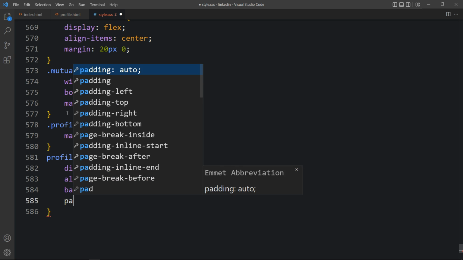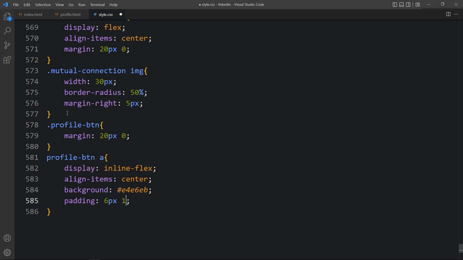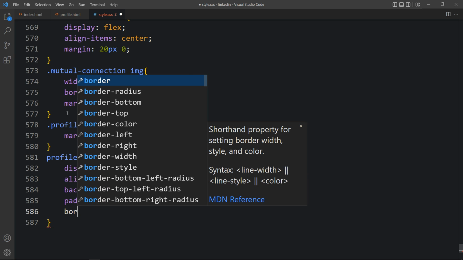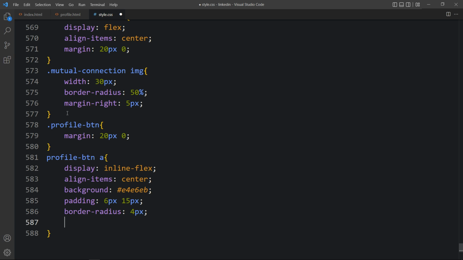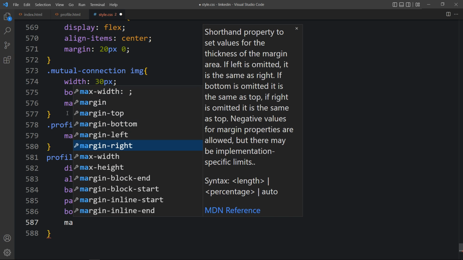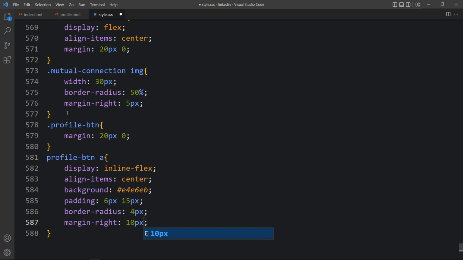Some padding inside the button, it is 6 pixels from top and bottom and 15 pixels from left side and right side, and border radius to make the corners round by 4 pixel. And after that we need a space between the buttons, so we are adding margin right.